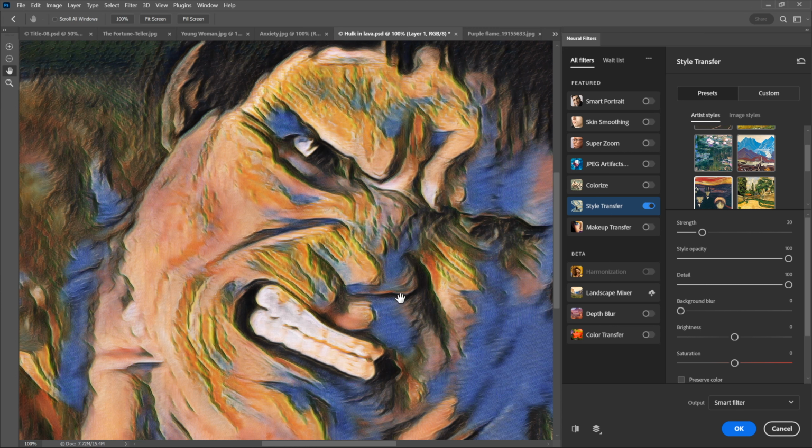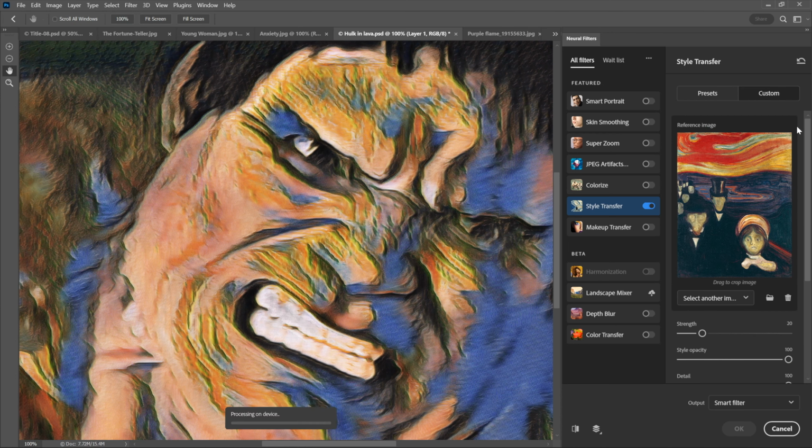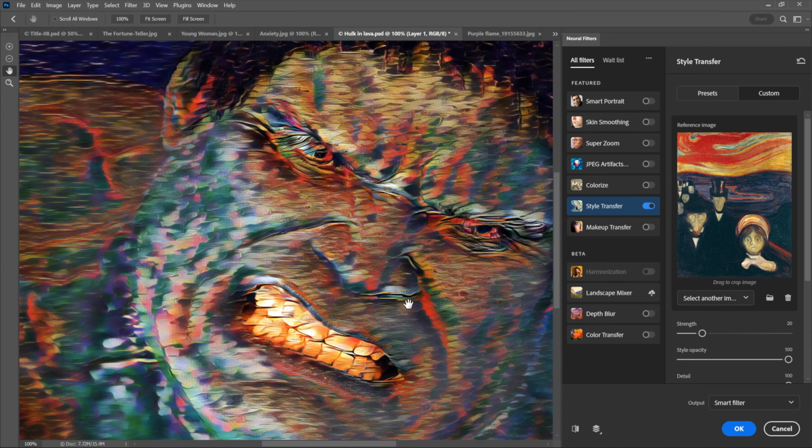I think this is sufficiently different that you know that we're looking at two very different effects. And in this case, I believe the big difference is that there's a lot more information built into these artist styles than there are into just plain old everyday images. In any event, I'm going to switch back to custom, and that should automatically re-invoke anxiety, the dread anxiety of this painting right here. All right, so got a lot of weird colors going on.